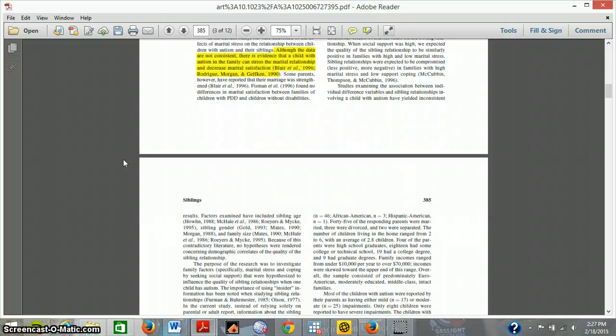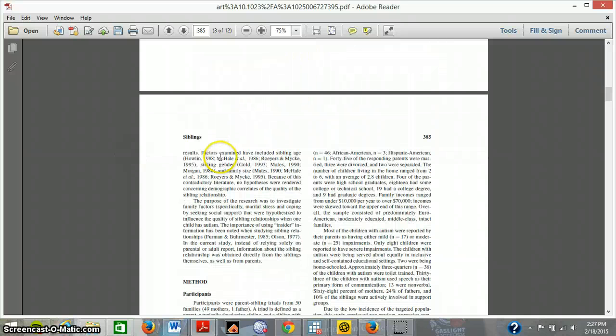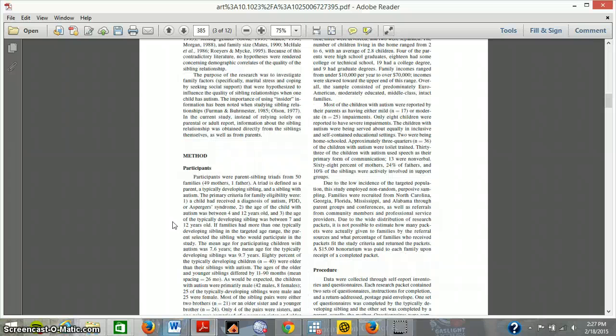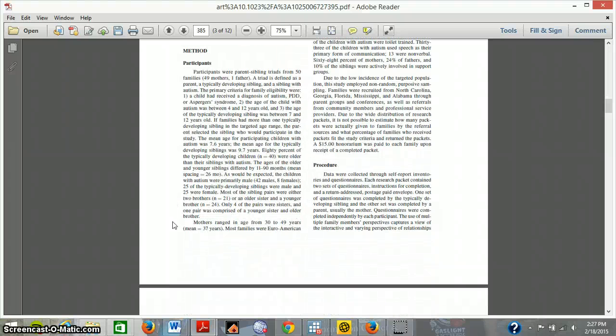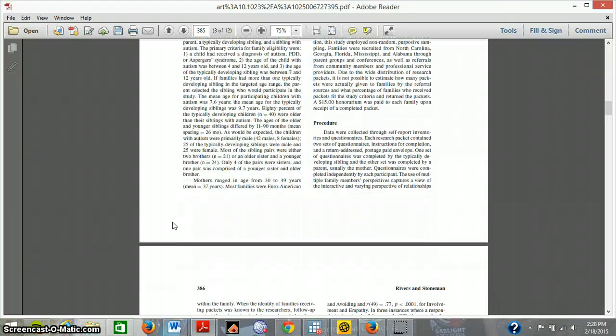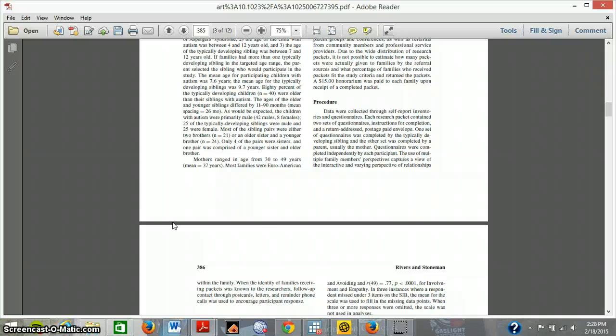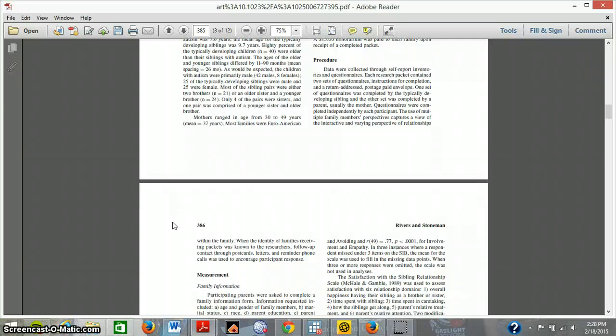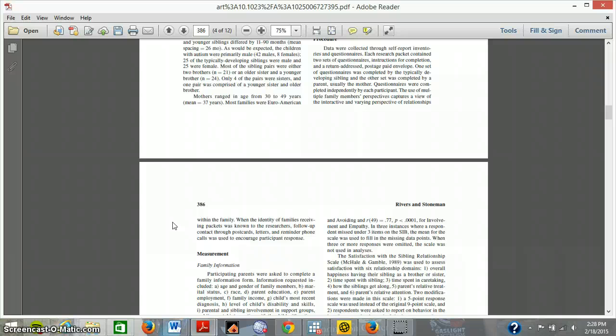Oftentimes reading articles, you'll find things in the literature review that are interesting, that you end up reading, that add to your paper. Then you're going to go through a methods section, which is basically talking about the sample and the measures that they used and the method in which they did it. So if it's qualitative, it's usually interviews, and then you'll hear something about coding, which is just looking at common themes. For quantitative data, you'll often hear regression or structural equation modeling and all these things. I'm not expecting you to understand all the statistics involved. It takes a long time, usually, especially with complicated papers, to understand what they're actually talking about.